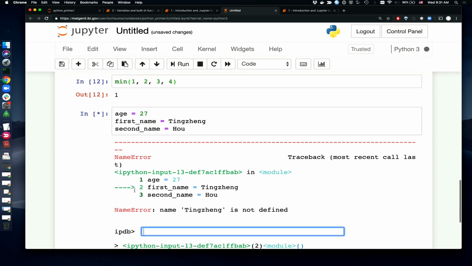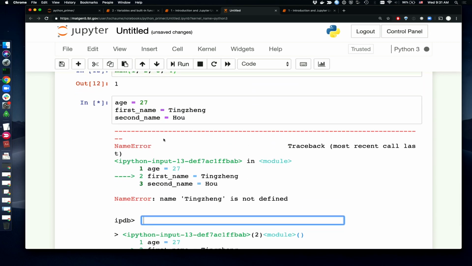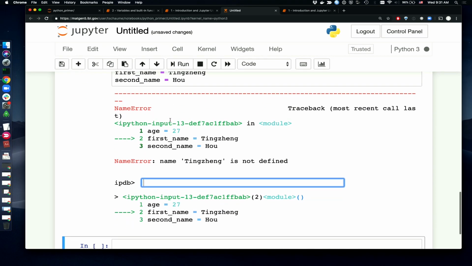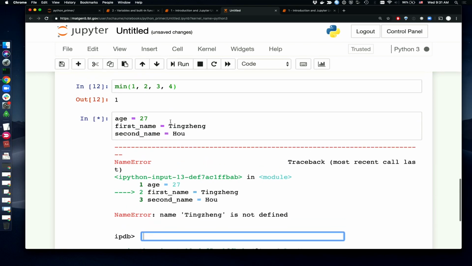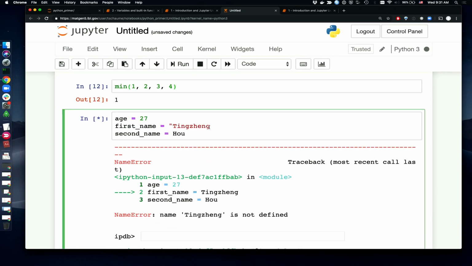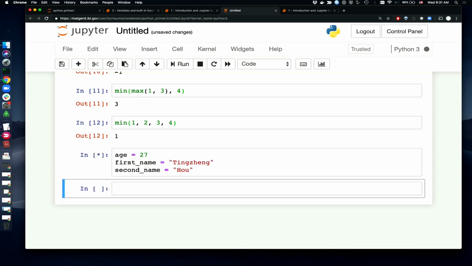By doing this, I just assign this 27 a name, age, and assign this string a name that is the first name, and assign this string to be my second name.